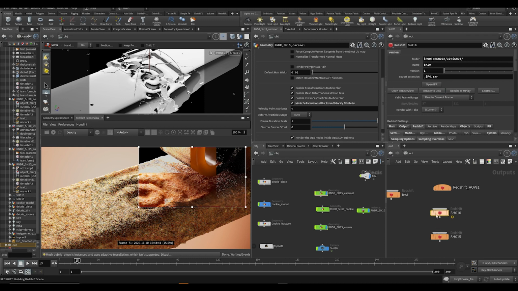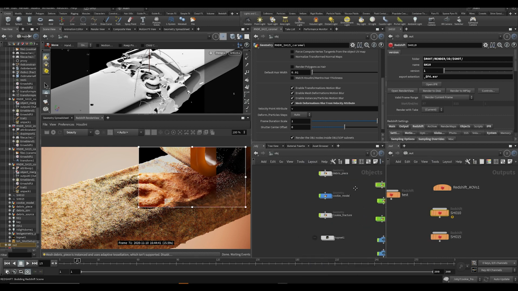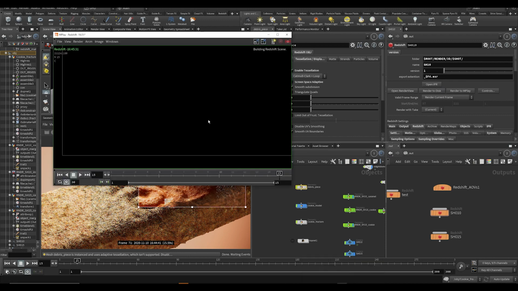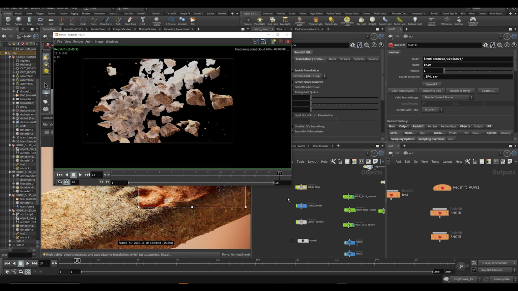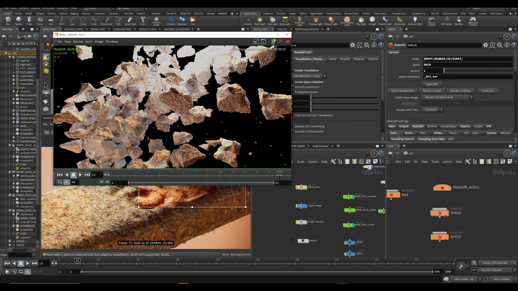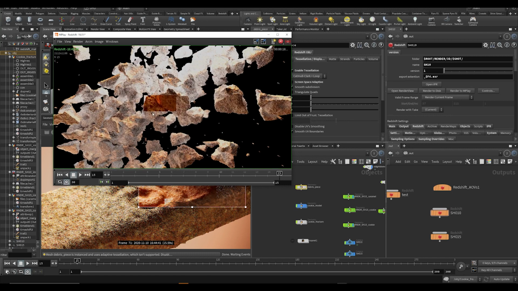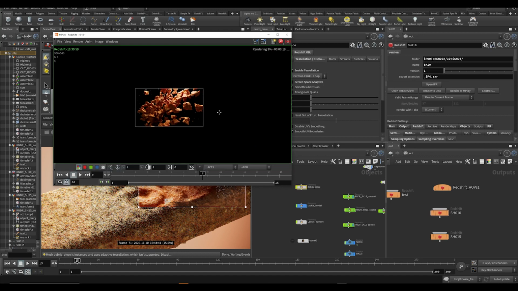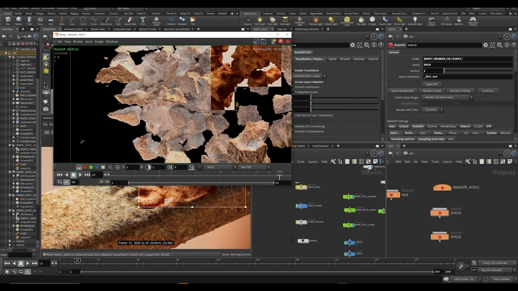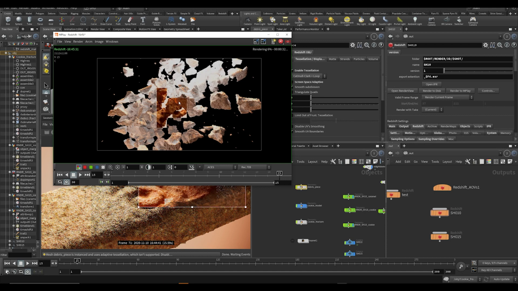And why is it erroring? Oh yeah, it's the adaptive tessellation thing again. So let's turn all of this to 0. So let's render one frame. Right, so just gonna render this as a frame and then also the other one. And again, we can check this with 709. I'm just gonna wait for this frame to render, and then I'm gonna render the other frame, and then we can move on to the next shot.